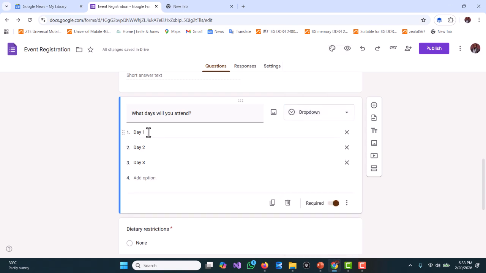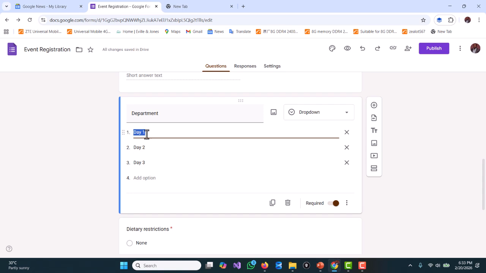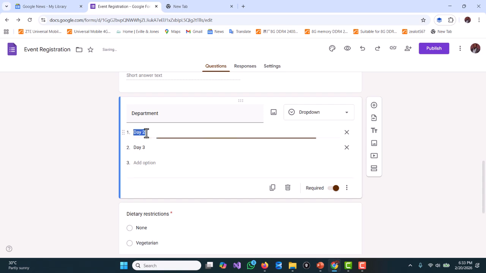So the drop down can be, let's say, your department. So let's say department. Under department, you can choose to have a few departments here. Maybe you want to have accounts, so the person will be able to select it. You can have IT.